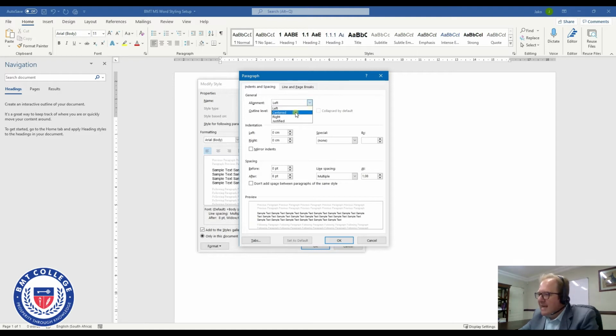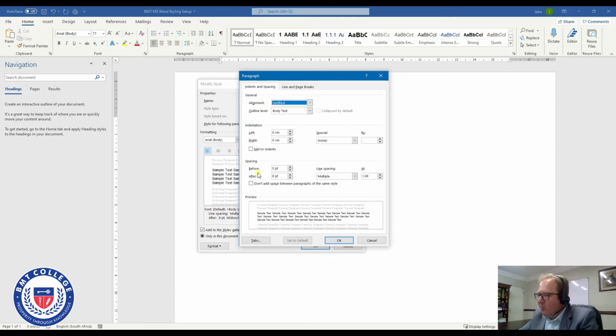When I select centered, the text will be centered to the page. When I select right, it will be aligned to the right side of the margin. But when we select justified, it creates this neat little box that we want to apply to our research report.